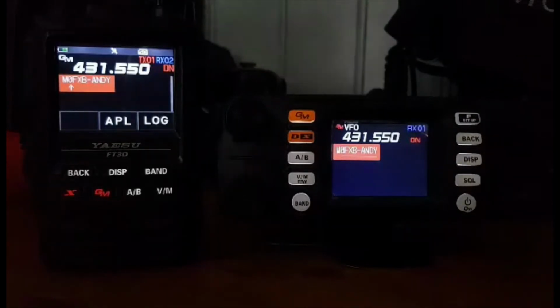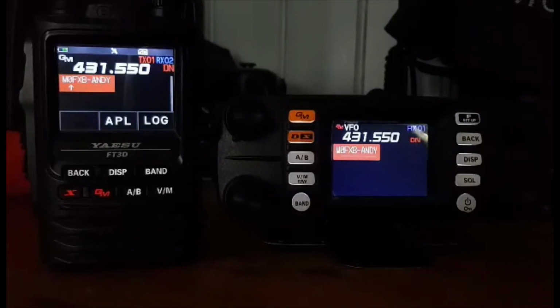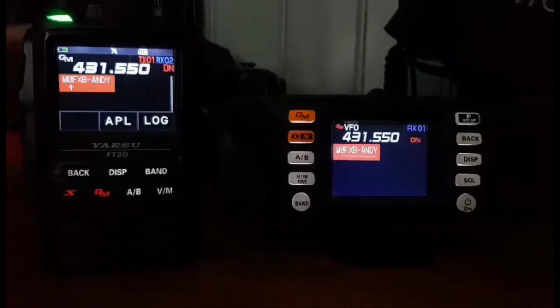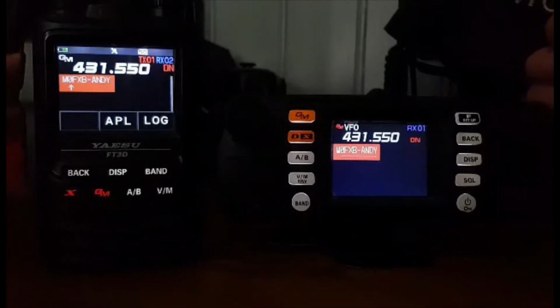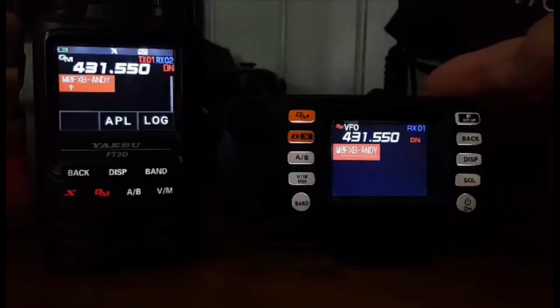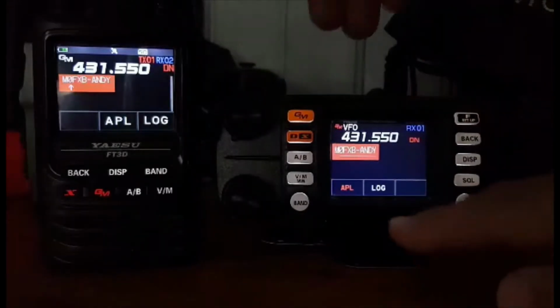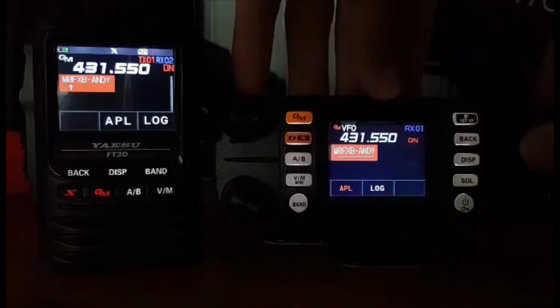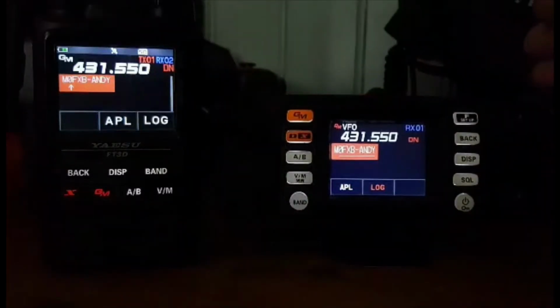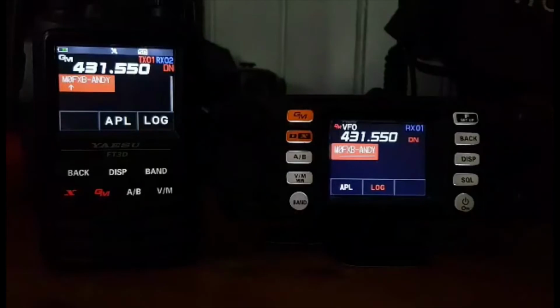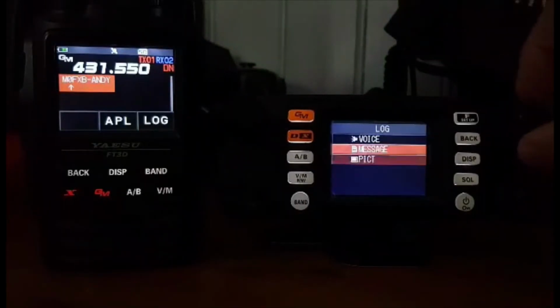So they're sort of talking to each other, giving each other their location, and there's lots you can do with this. But for now, we're just talking about photograph sending. So now on the FT300, just press the F button, then press the log button. Well, actually, no, you can't press the screen because it's not the FT3. Press the round knob, top right, and look, you can scroll, you can turn the knob up and down. You could actually send text messages.